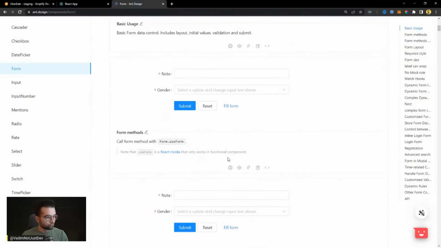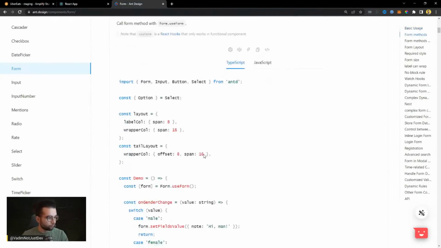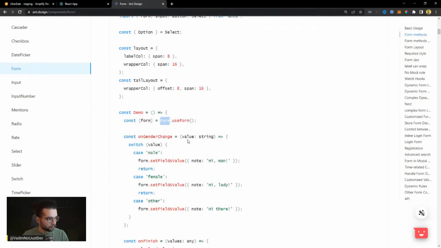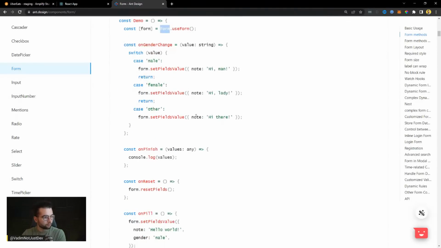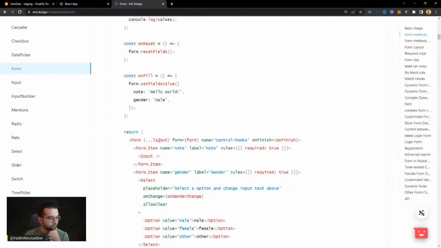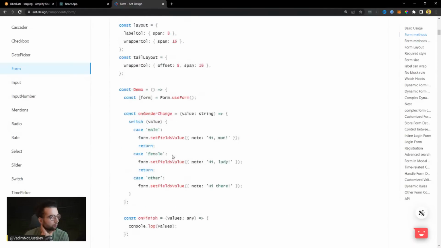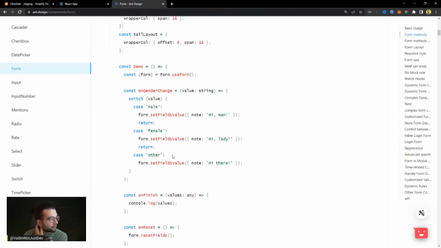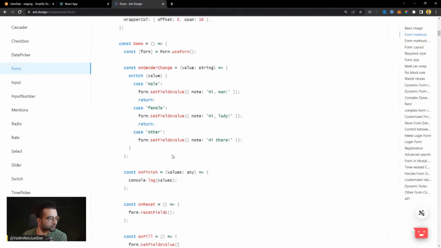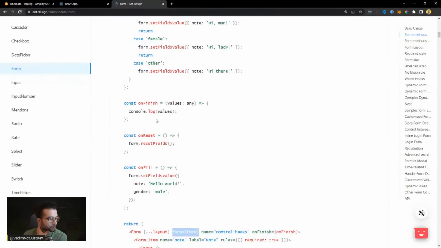I don't know, form. onFinish, on form, what? onFinish values.